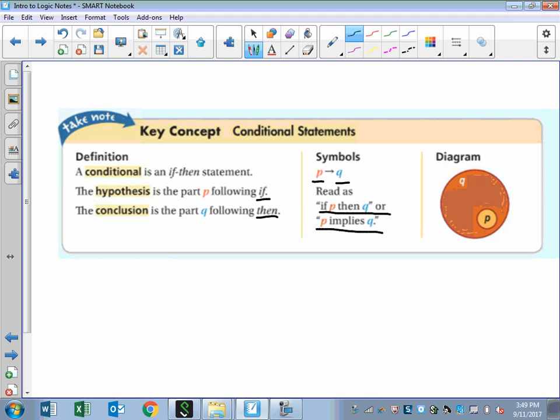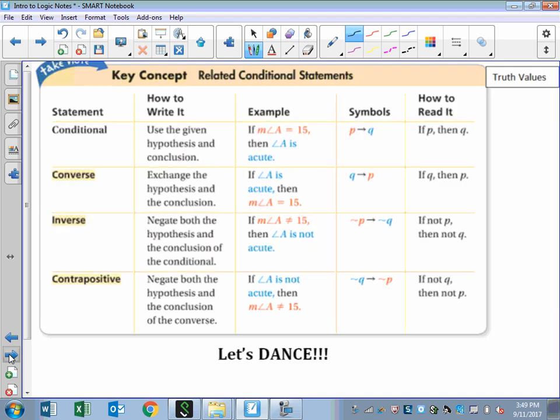Okay? I know that might be a little confusing now that we don't have a concrete example, but we're going to move into that in 1 second. I just wanted to get down kind of the basics of logic. So you will have to do a conditional statement for your project. So based on your advertisement, it's going to be if something happens about your ad, then something else will happen about your ad.